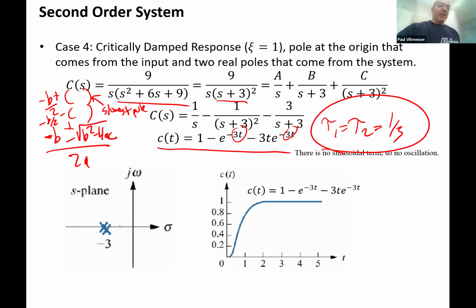Remember how we said over here, if we get closer to the real axis, it just takes longer to get there. But if this is plus or minus 0, it's always just going to be b over 2. So critical damping is you've perfectly chosen the amount of damping for the system such that it is going to respond the fastest. And why is it critical? Because if it moves any which way, to the left or the right, you're now going to have a slower system. In the real world, you would love to have a critically damped system.